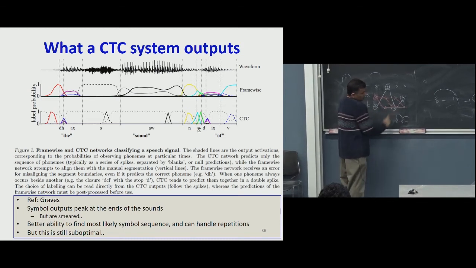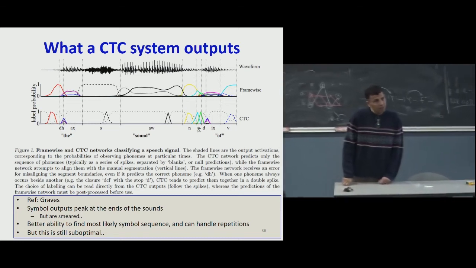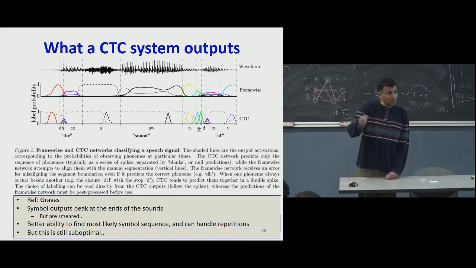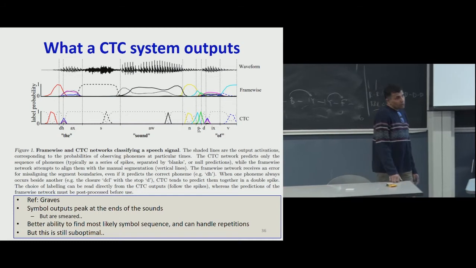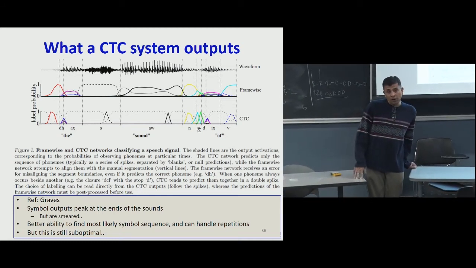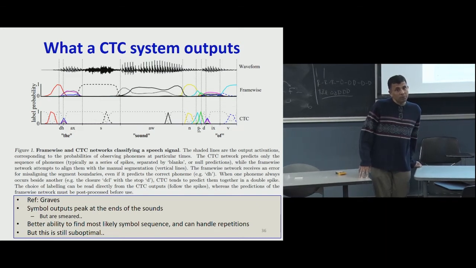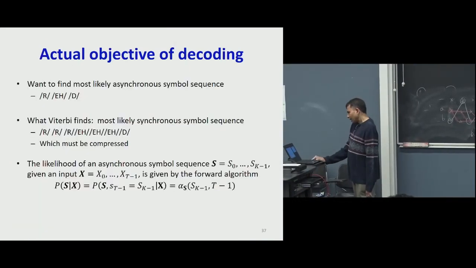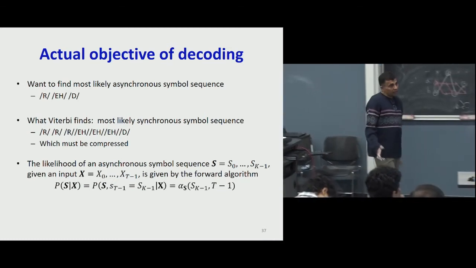And the probability of this BBA, of the most likely path, the white path, may be greater than the probability of any single orange path. But the sum of the probabilities of the orange paths can still be greater than the probability of the white path, right? Which means that the most likely time synchronous sequence is not the most likely order synchronous sequence. Here, the most likely time synchronous sequence is BBA. But the most likely order synchronous sequence is AB, right? So if you really want to be doing a decode, what you actually want to do is pull up the most likely order synchronous sequence. But how would you actually do that? This is an issue. So again, we want to find the most likely, I'm calling it asynchronous, but order synchronous, sequence.